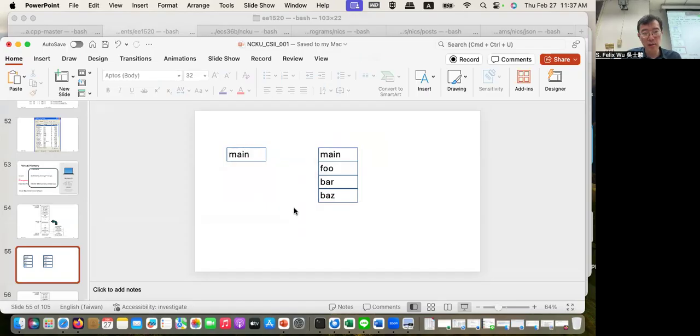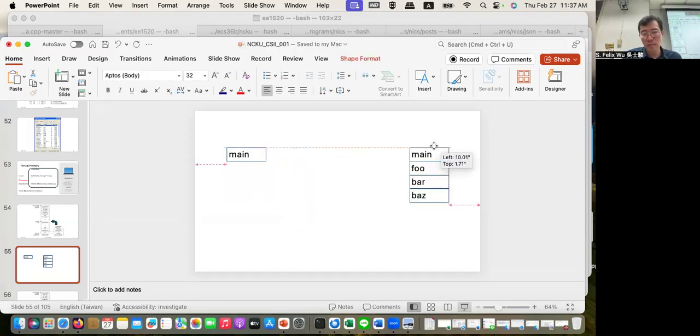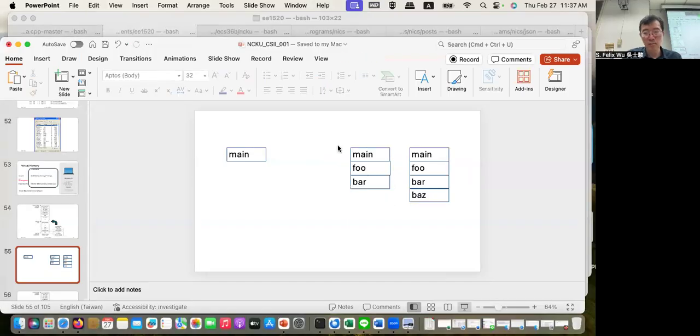Get rid of this part. And do this part. Okay, now it's fine.